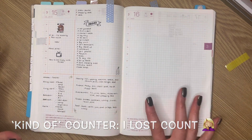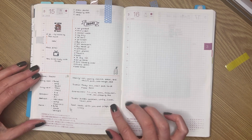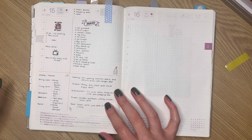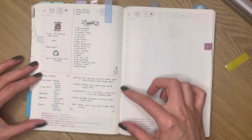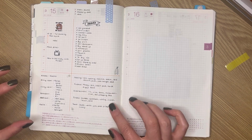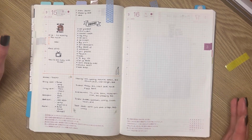But yeah, this is another good example, where I think this was to do with stickers that I was making, and I had split out different stickers according to the category I was doing, and then that was just all of my to-dos and my schedule as normal.